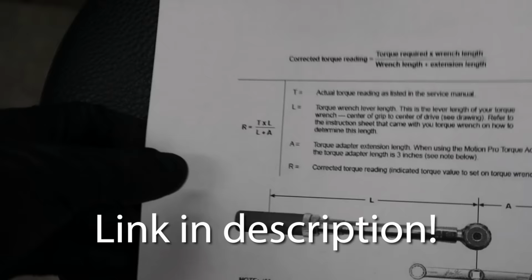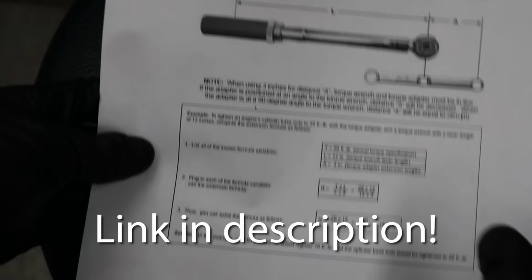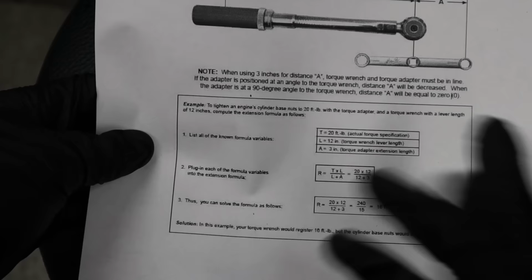This is just a sheet that I got off Motion Pro's website for this tool. It's got this formula down here. You're supposed to use it. For the example here, it's perfect for my case because this is 20 foot-pounds, and it comes out to 16 foot-pounds.